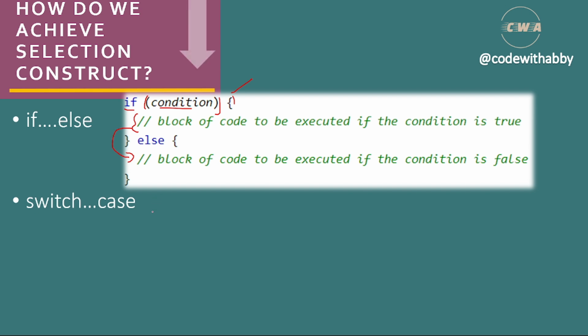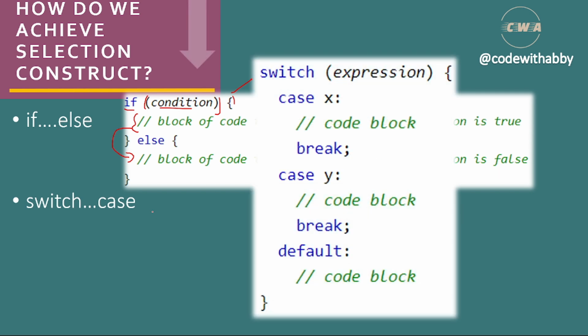We also have a multiple selection syntax called switch case, wherein you have a switch statement and you provide an expression, and the value of this expression can be either this, that, or whatever. This is called the multiple selection syntax, which is achieved by switch case: switch, then the expression, curly braces start, case 1 and colon, the statements, break, and then case 2, and so on.